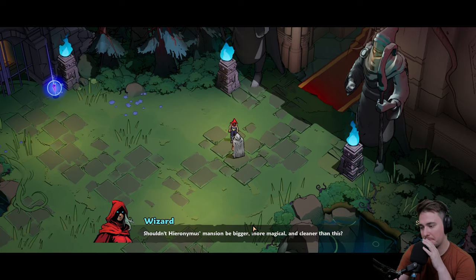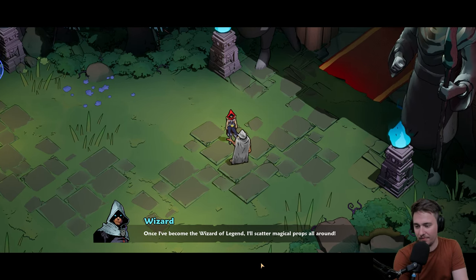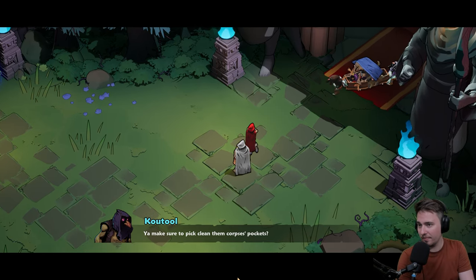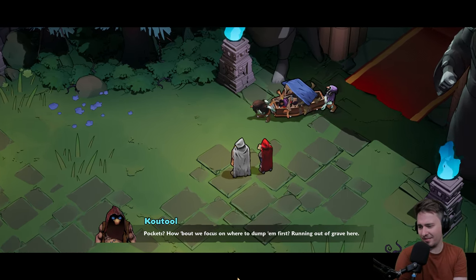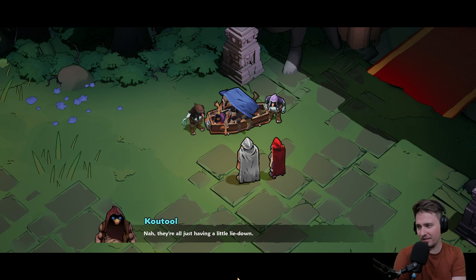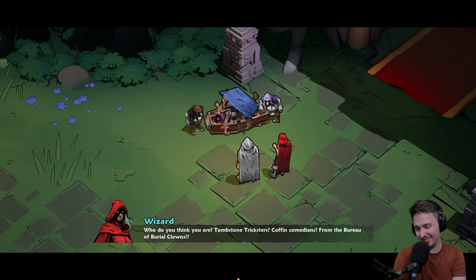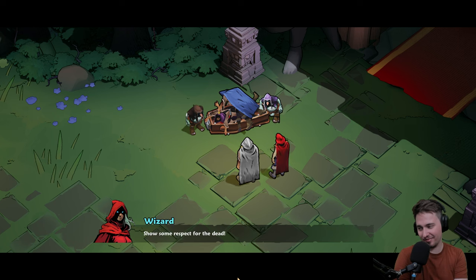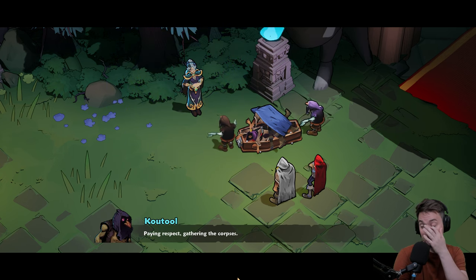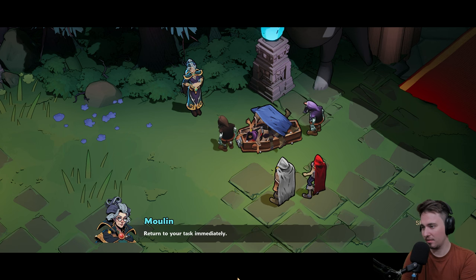Huh. Shouldn't Hieronymus's mansion be bigger, more magical, and cleaner than this? Once I've become the Wizard of Legend, I'll scatter magical props all around. And perhaps install a magical disco ball. That's a good idea. You make sure to pick clean them corpses' pockets. Pockets? How about we focus on where to dump them first? Running out of grave here. Are these wizards dead? No, they're all just having a little lie down. Playing around of napping the books. Who do you think you are? Tombstone tricksters? Coffin comedians? From the Bureau of Burial Clowns? Show some respect for the dead. Dropping like flies, they are. How much respect can... Couch Rolls, why are you here? Paying respect? Gathering the corpses. How many times must I meticulously specify? The main courtyard is off limits. Return to your task immediately.